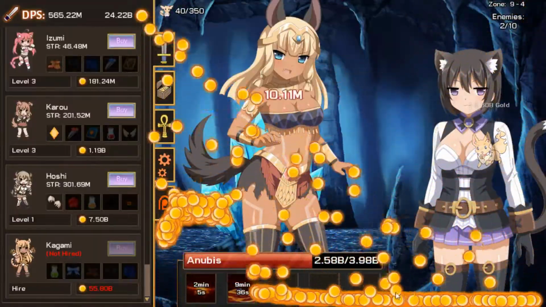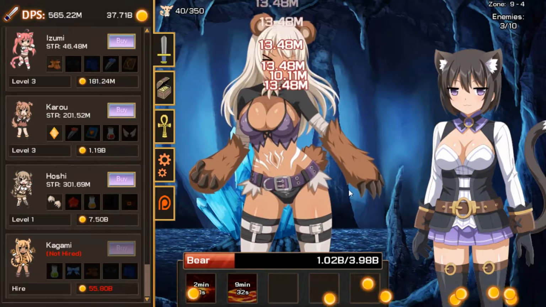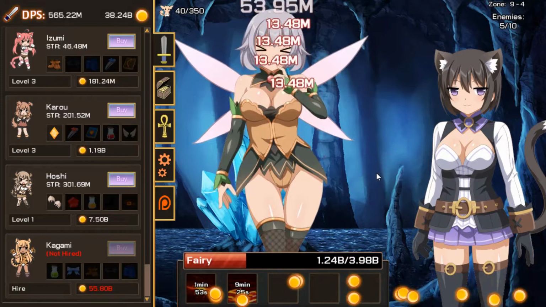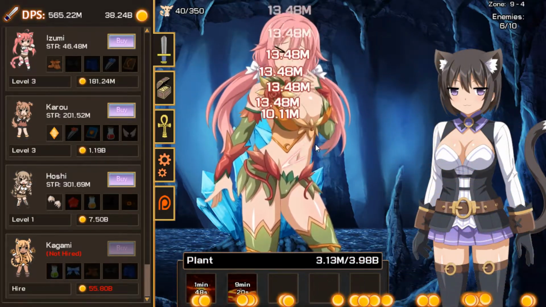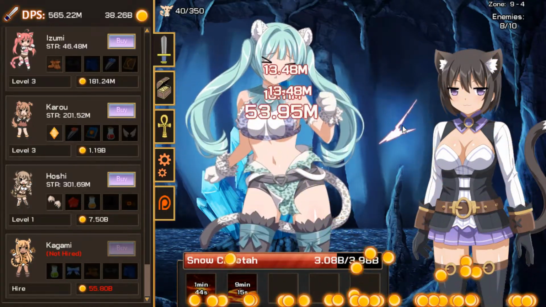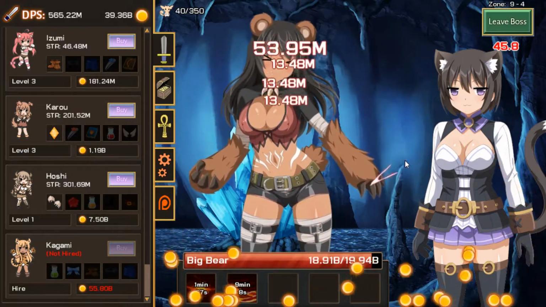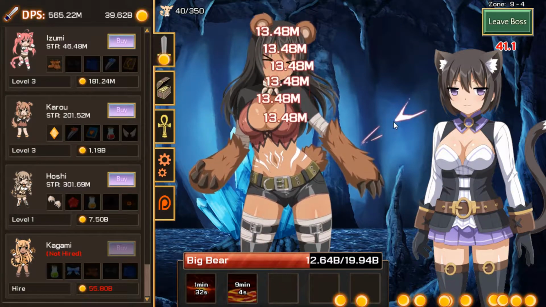Alright, pretty good haul. So we're close to 55 billion. We'll wait it out for 55 billion, and we'll get Kagami. So this boss fight is typically when I'd use something like this, or the gold fountain.